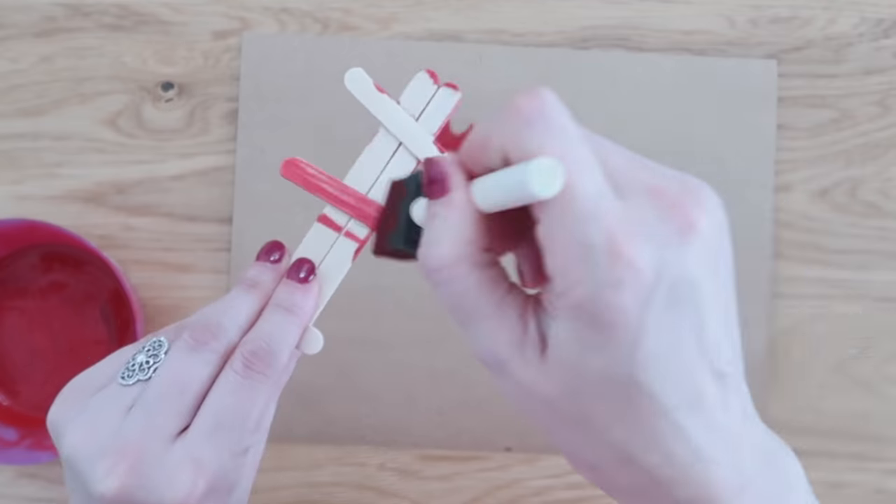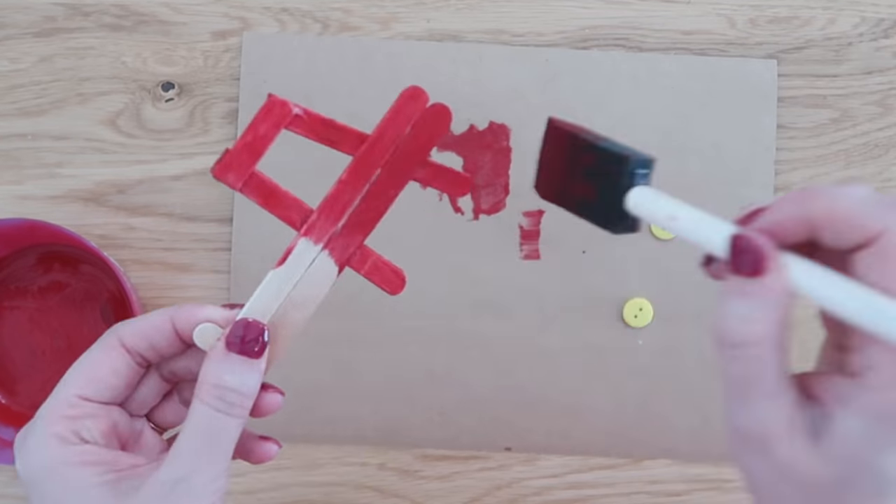Now it's time to paint. I'm using my Flamenco red acrylic paint on this, doing the front and back to make sure everything is covered. I didn't have any black buttons but had yellow ones, so I decided to just paint those black — I kind of wish my buttons were a little larger so they looked more like tires, but you can even use a little wood round disc. Use what you have on hand. For a little hanger on the back, I'm using some red and white baker's twine hot glued into a loop on the back side. Then of course adding the iconic Christmas tree to the back — these are the Dollar Tree miniature trees, and I just added two to the back and hot glued them into place.